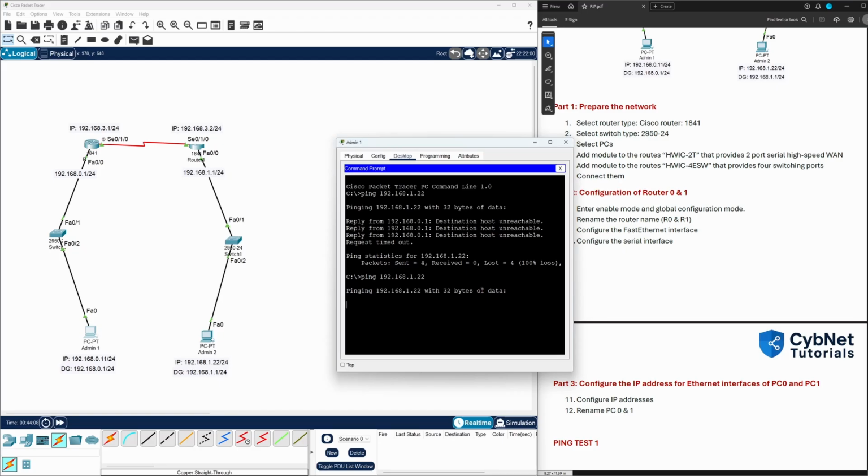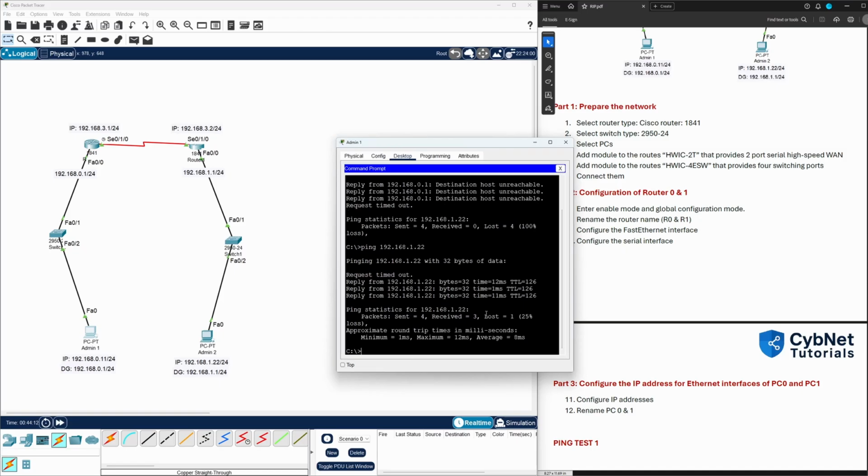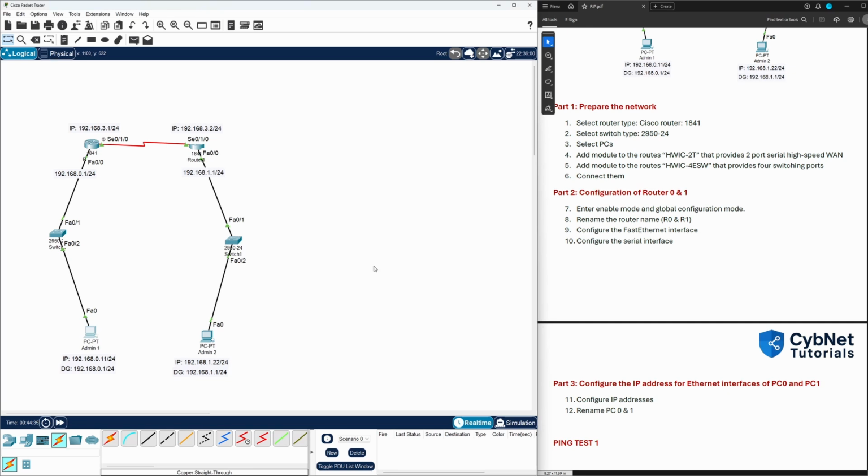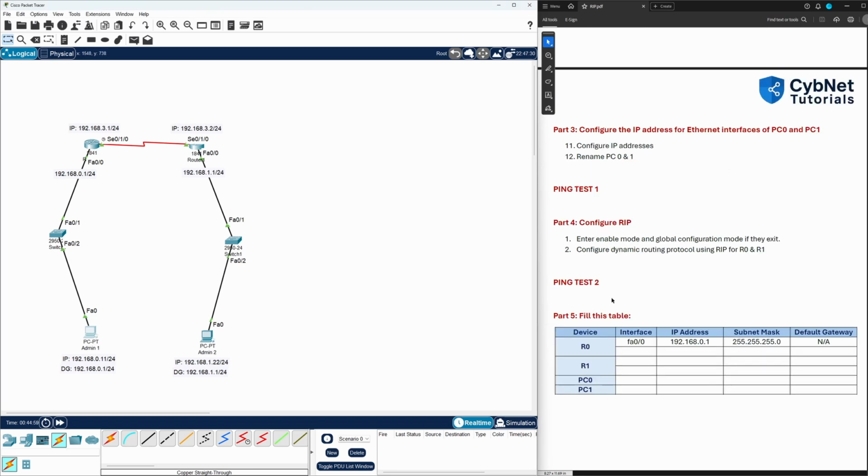And we need to wait for the network connection to update. So you can see now it is successful. This means the connection between PC 0 and PC 1 is successful. It was not before we configured the RIP routes. So that finishes ping test 2.